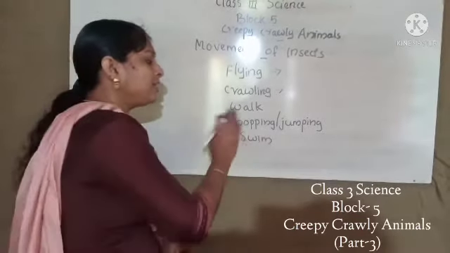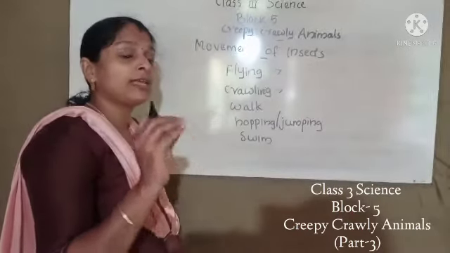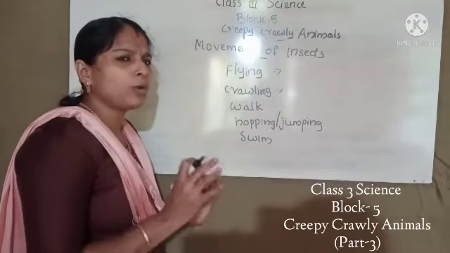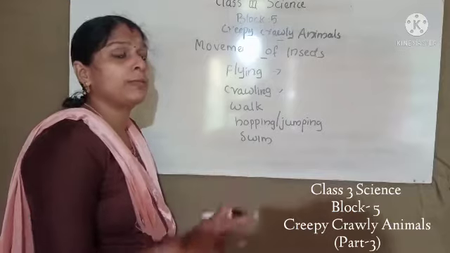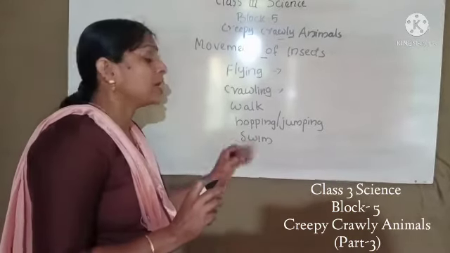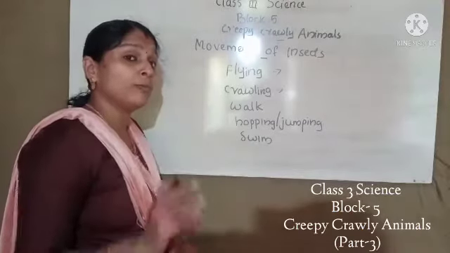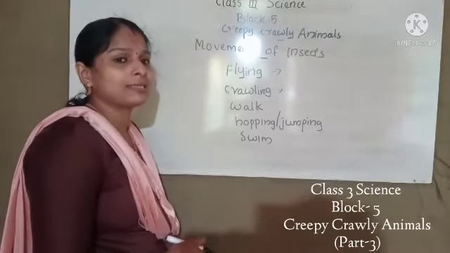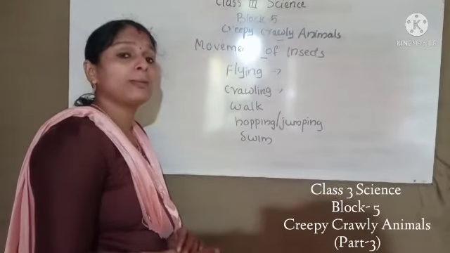Then there are other insects like the cricket and the grasshopper. They can hop in the garden. Which body parts help them to hop or jump in the garden? Yes, the grasshopper and cricket have two back legs that are longer than their other legs. It helps them to hop or jump in the garden.